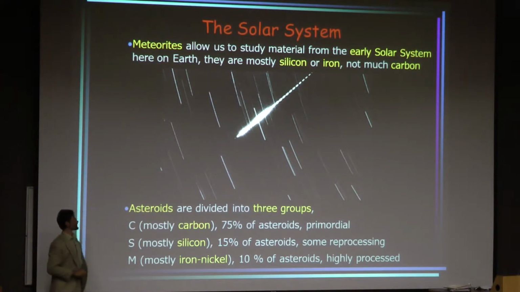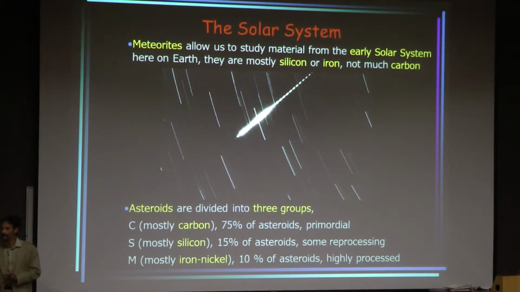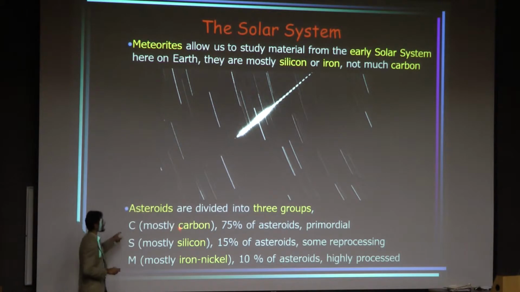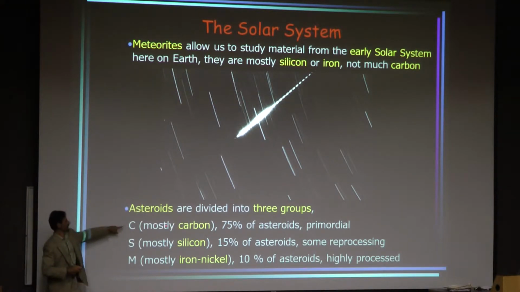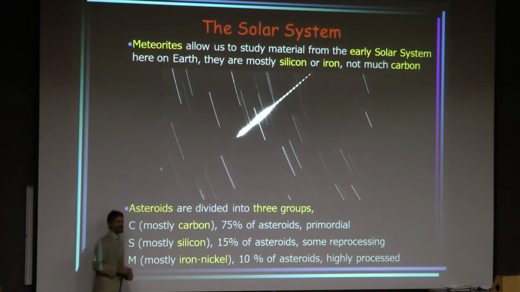But anyway, the asteroids are divided into three groups. The C-type asteroids are carbon, S-type asteroids are mostly silicon, and then you have M-type asteroids, which are mostly iron and nickel, and the M there stands for metal, so they're mostly metal, and mostly iron nickel. Now, it's interesting just to say a little bit about where these came from and how primordial they are. Who has the primordial bragging rights in a situation like this? It's pretty much the carbon asteroids. They are pretty much the most primordial.